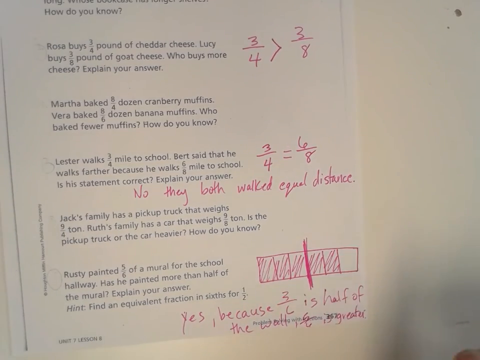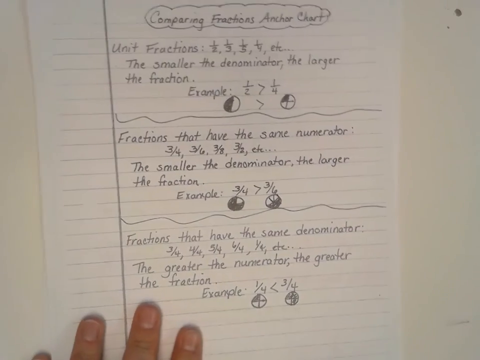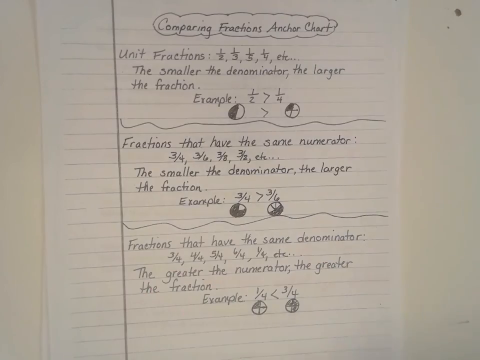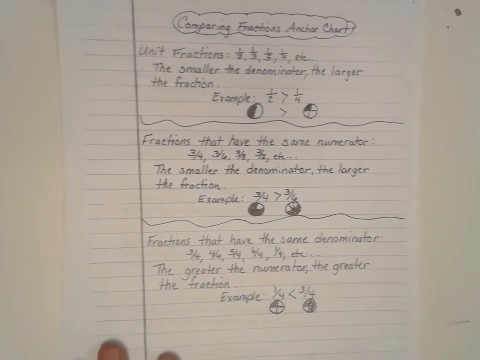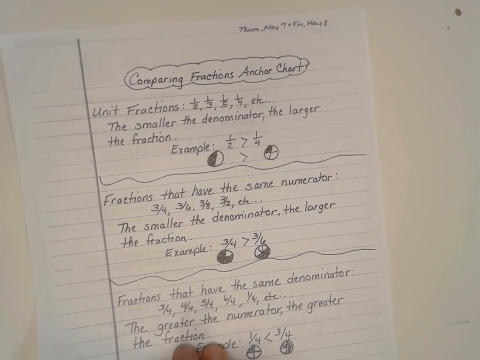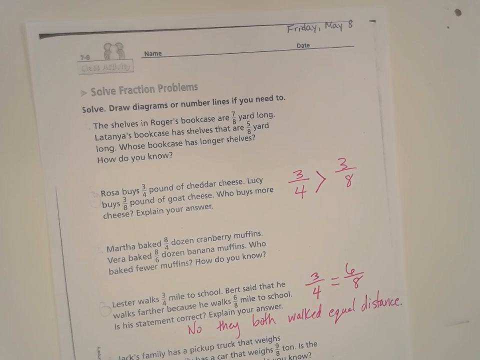All right, so we've used our practical knowledge of how big something is, our comparing fractions anchor chart, and our ability to draw. Today you're going to do the assignment about comparing fractions on Think Central. I strongly suggest you have some pieces of paper so you can draw yourself a picture if you need to. Also remember to focus on the rules that we need to know. All right, good luck. Make sure that you turn it in so I can see your score and give you credit.